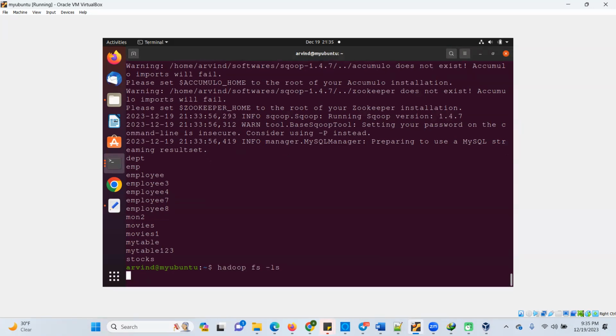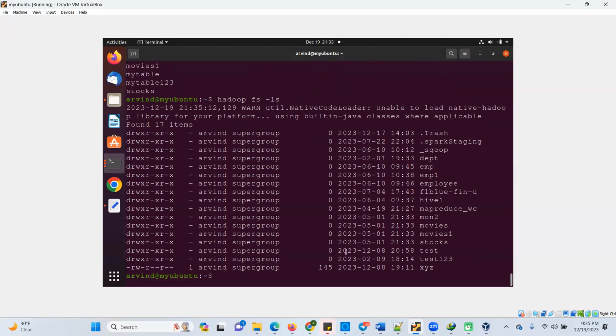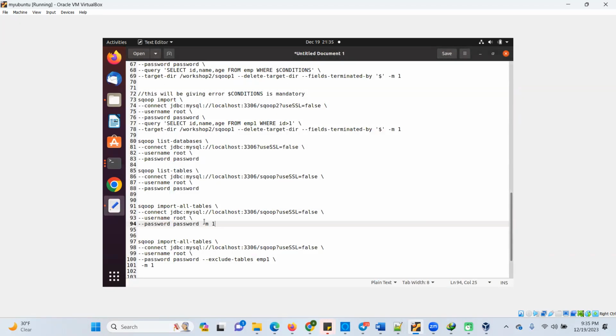This is my Hadoop base directory. If the same table name is already there in the base directory, it will give you an error. I already have these tables imported in my base directory, so this location you can't change. This will go to the base directory.